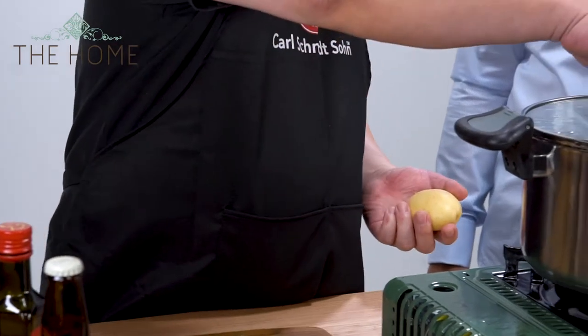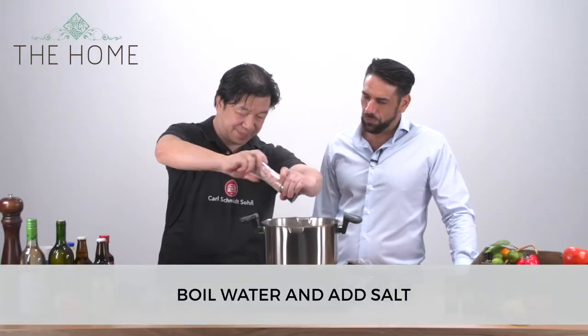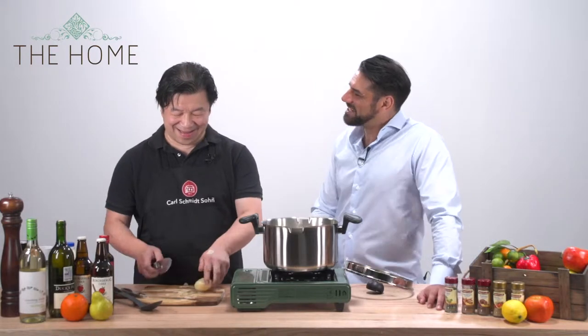So what's the first thing you need to do when you're making mashed potatoes? We're going to peel the potato. In the meantime, you're going to boil water. Put some salt in there, so there's some salt in the water. And you peel the potatoes. Is this one of the favourite things that chefs like to do? Not really — our kitchen hands do it.